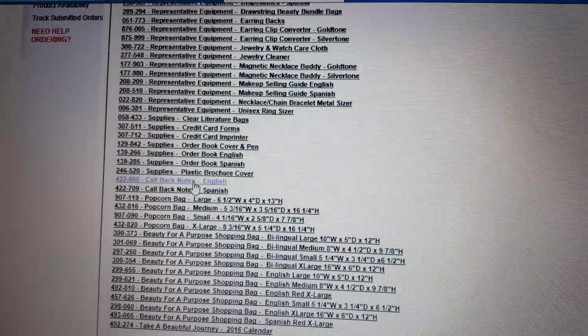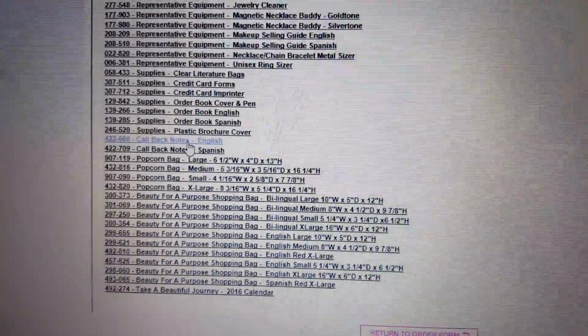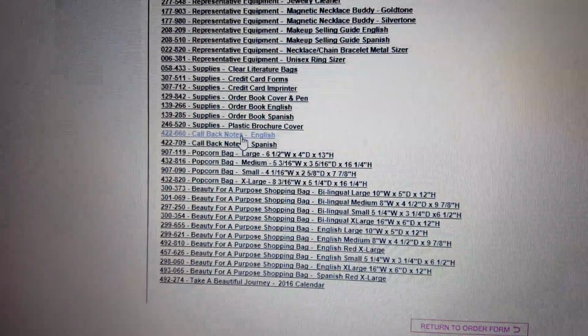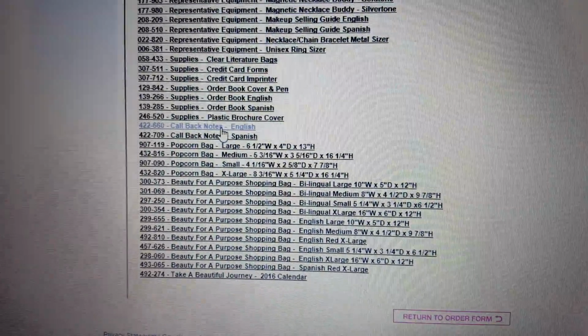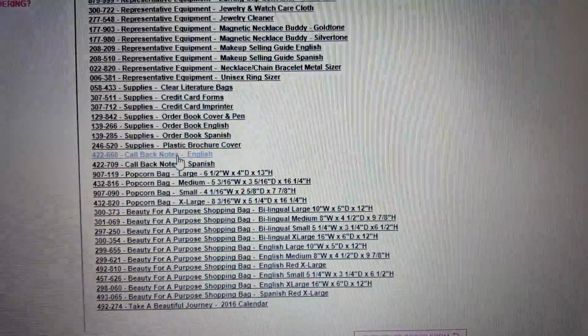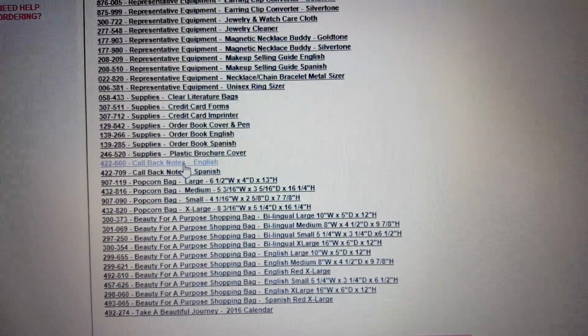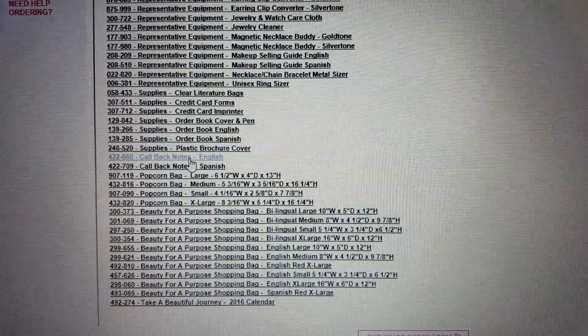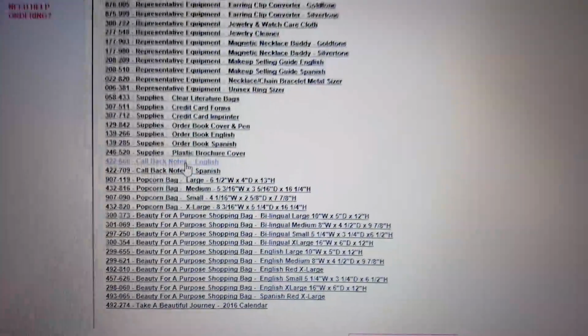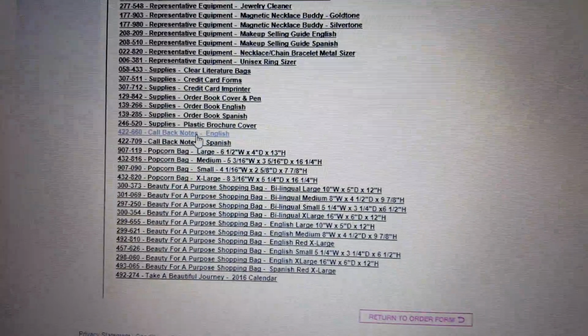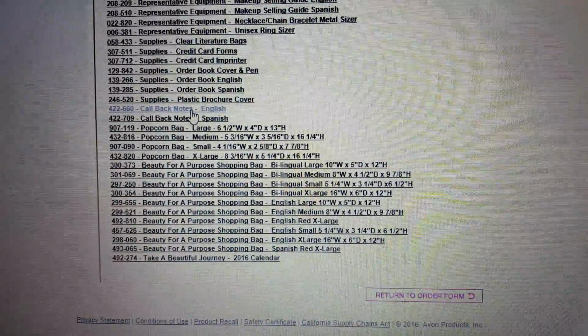Haulback notes are really good to get. I think it's a pack of 25 for 20 cents, something like that. They're not very expensive either, but those are just on the front. You can put your info on the back. It kind of looks like an order form, so that as your customer is looking through the brochure, they can write down the product number, the product name, the page that they found it on, so they have it all ready to give to you.